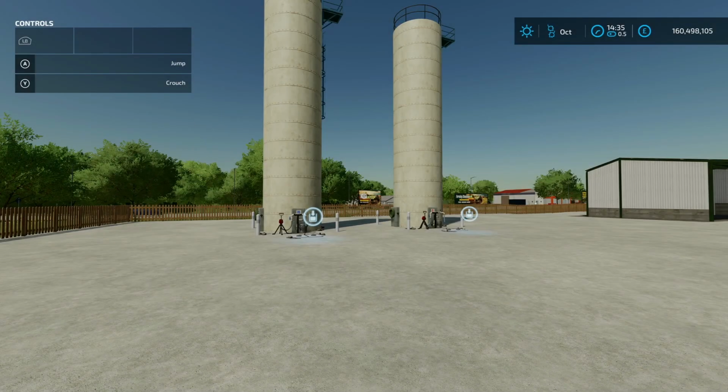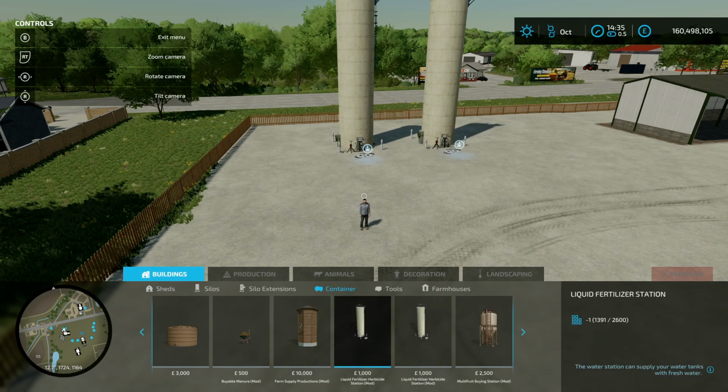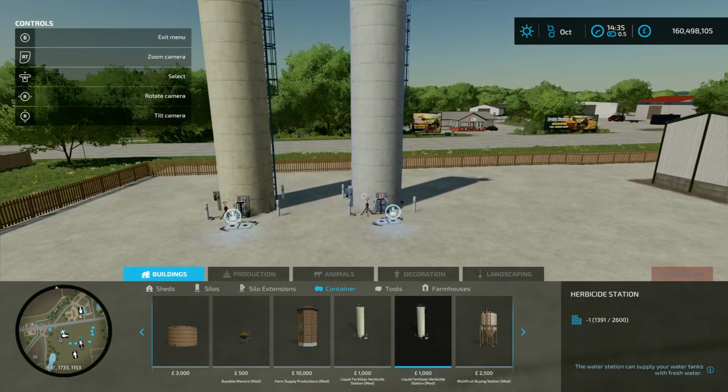So first up is Liquid Fertilizer Herbicide Station. This is by Holden HB Modding, Farmer MV and Border Farmer. 1.9 megabyte on the download, and you're going to find these two in the construction menu, under buildings and containers. So there we are, we've got two. We've got the one that's fertilizer, and then we've got the one that's for herbicide.